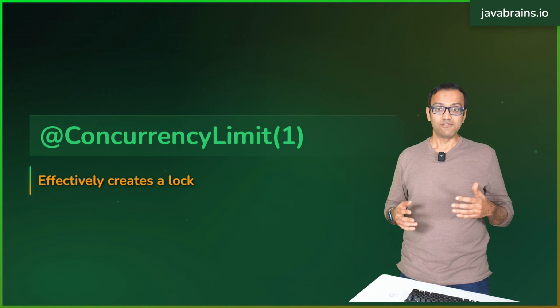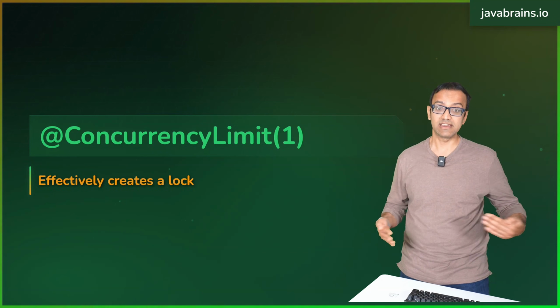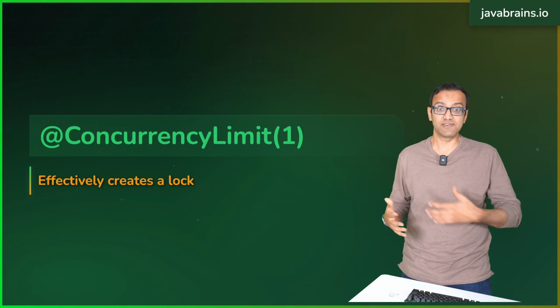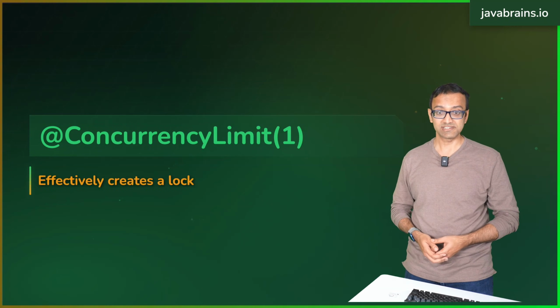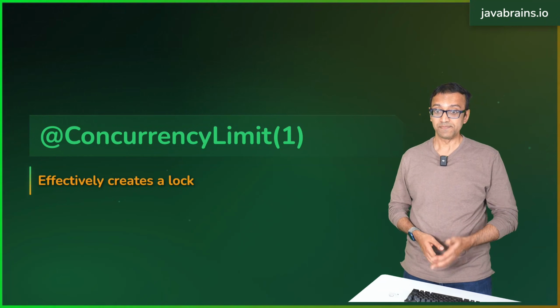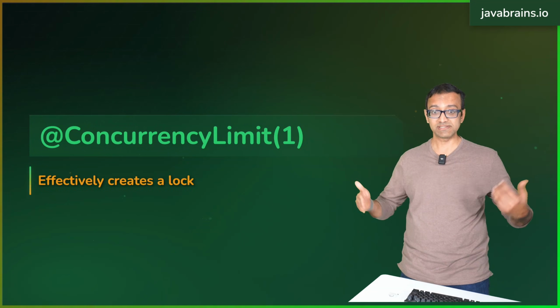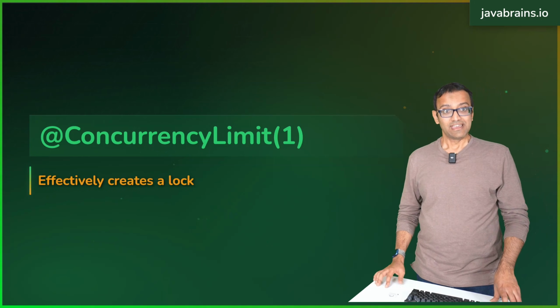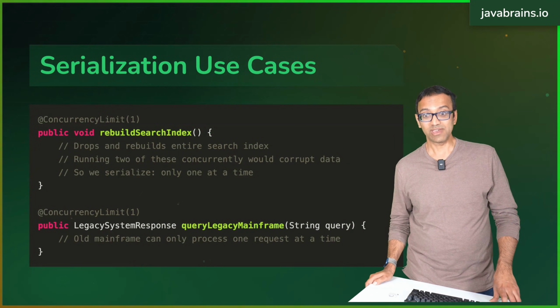So when you have a Spring service like this, you assume that it is going to get called with multiple threads. That's the reason why you don't have instance variables and all that, because you end up with race conditions. Now imagine you have a service which has a race condition. You can do this. Concurrency limit of 1, you have a lock. Everything happens serially. Even though you can, I would not recommend it. This is one way you can do it though.